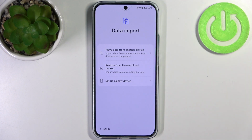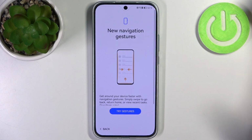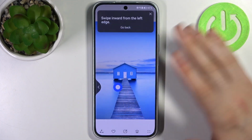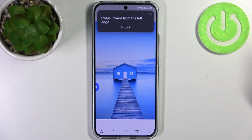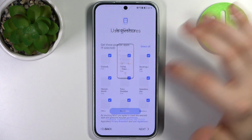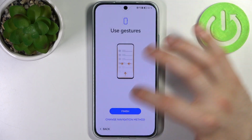device, from Huawei Cloud Backup, or just set up devices new, as I'm going to do. Then you can try out this gesture navigation, like you can go through this tutorial, or if you know how to use gestures, just close it here. And you can just finish or just change navigation method here.